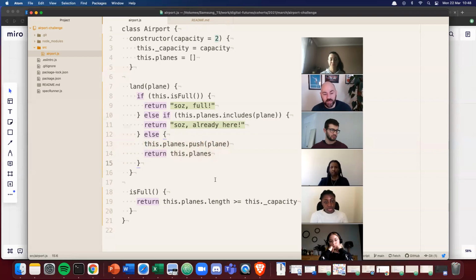What else? Okay, so then we have a plane, and we have to figure out one of the states of the system that I wanted you to think about. If you land a plane at a different airport, at the moment this program would still be able to land that same plane in another airport, because we're not checking the status of the plane.